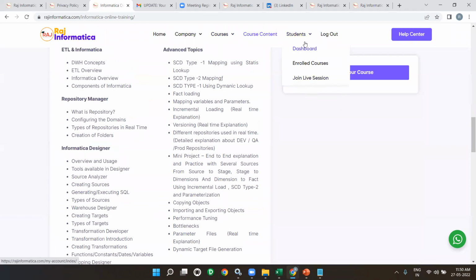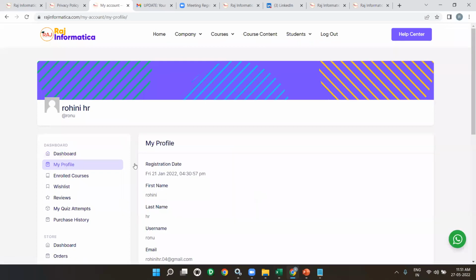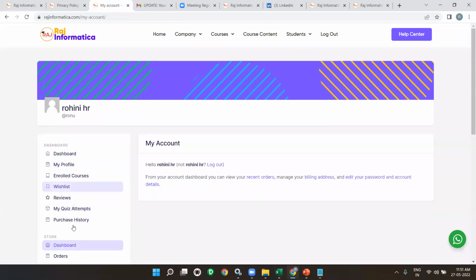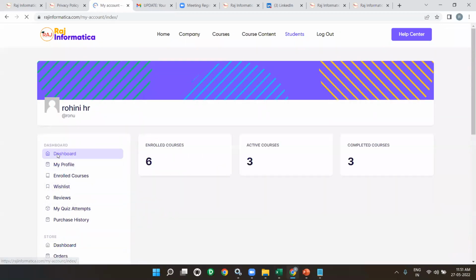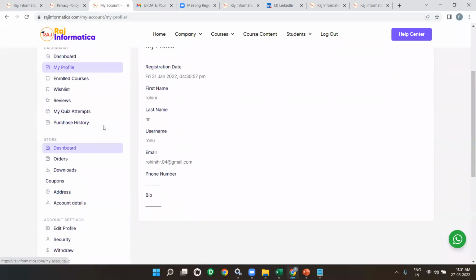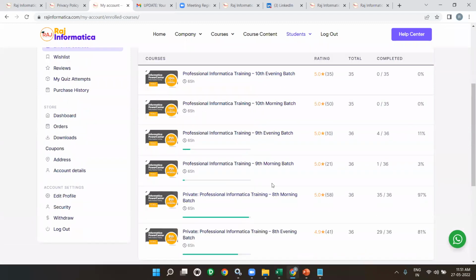After that, now students. The student section is for you people. Click on dashboard. Everybody upload your picture. Go to my profile and fill in your details like your phone number. This is your area. You can upload your picture for your profile, and wherever you enrolled, it will show which courses you are enrolled in. All these are there because this is my enrollment.